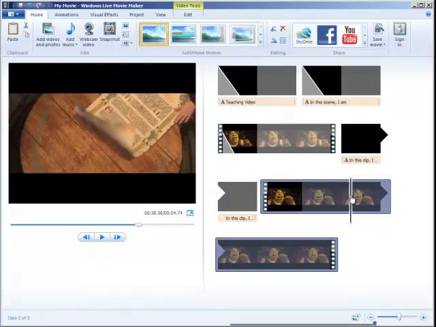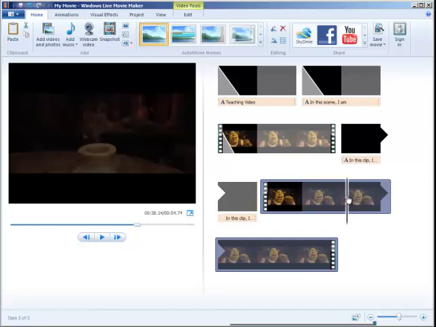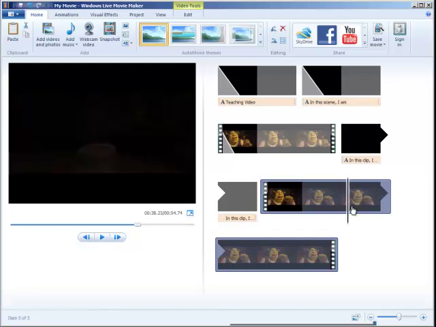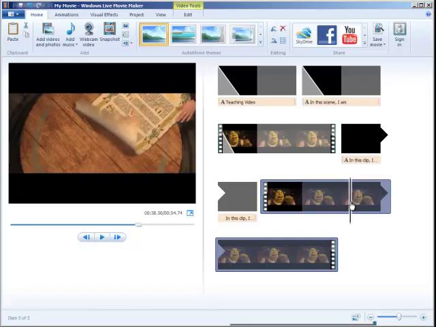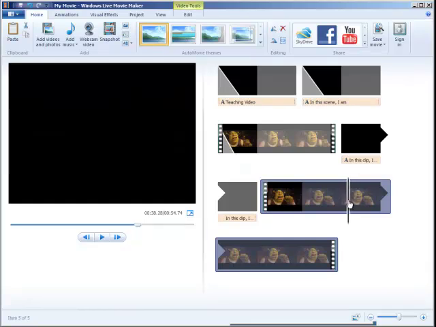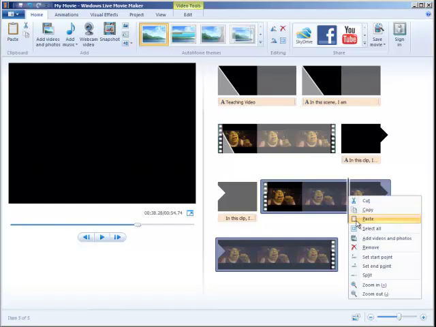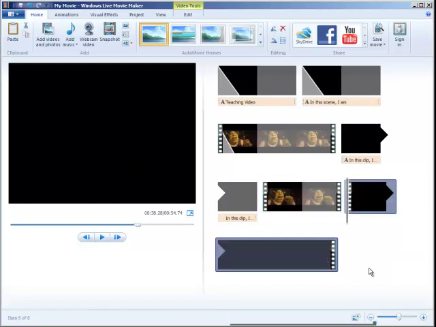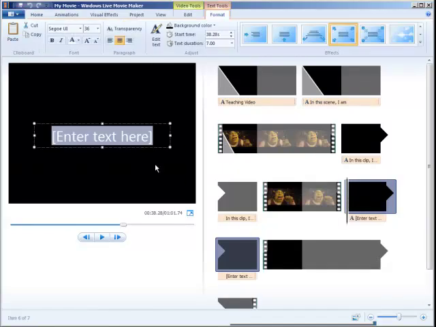So now let's talk about the independent practice, or whatever it is that you're switching your activity to now. I'm going to go ahead and pretend as if this is beginning the independent practice of my students. I'm going to move my cursor until about the right frame, maybe right there. I'm going to right click and split. Now what I can do is add another title clip to introduce my next scene.